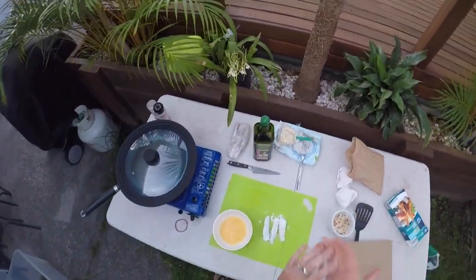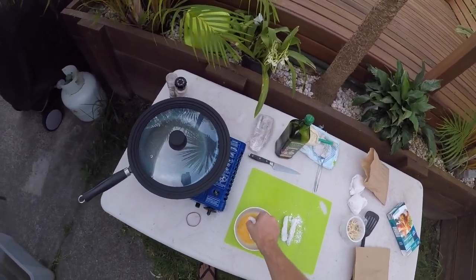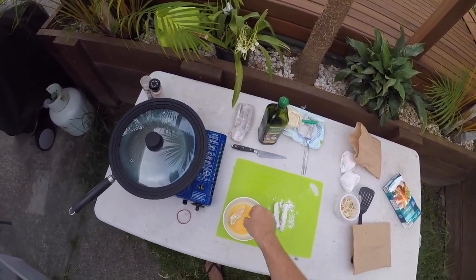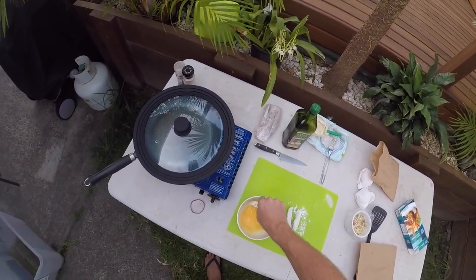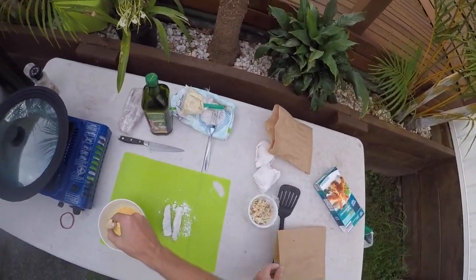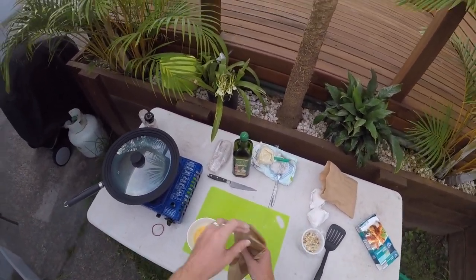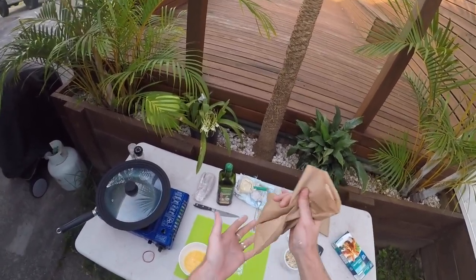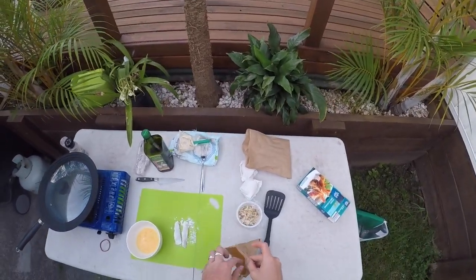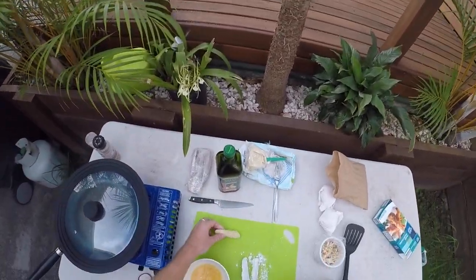Right, that's done. Next, we're gonna do them individually into the egg wash. Make sure to get a good coating of egg over all of them. Open up your panko crumb bag and whack them in there. Give them another good shake. And there you have one fully coated panko crumb fillet.